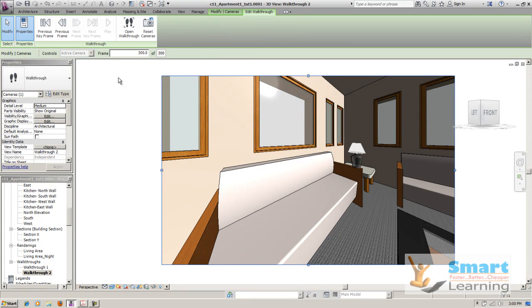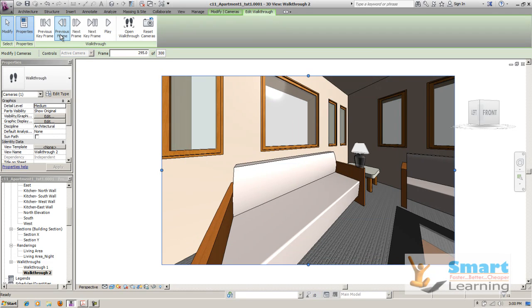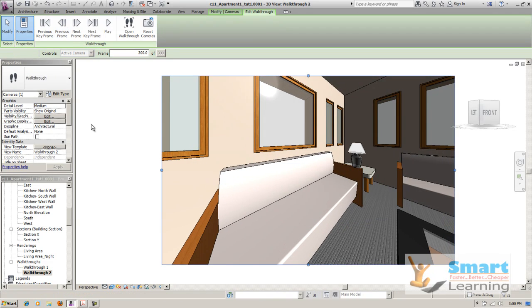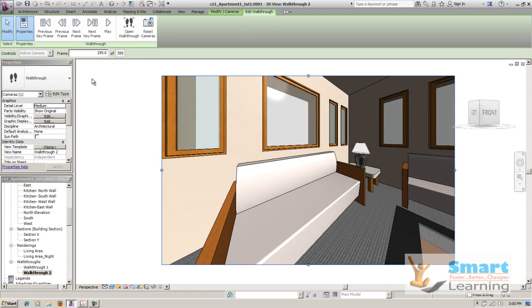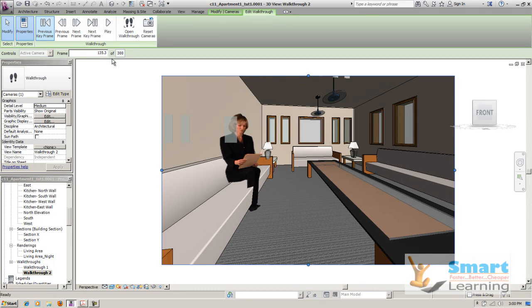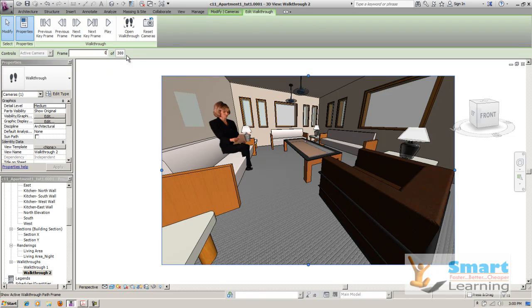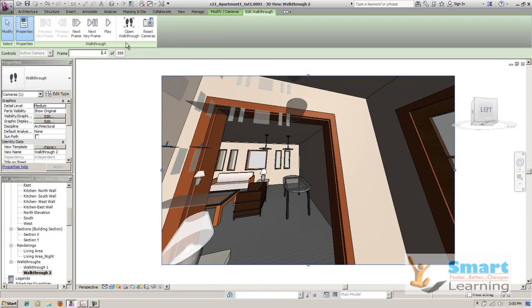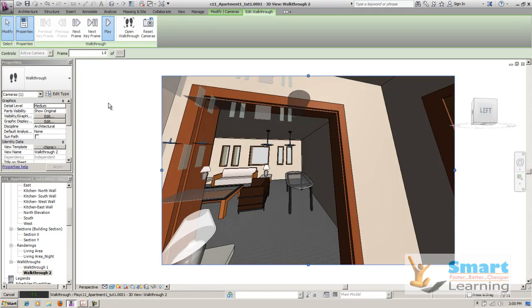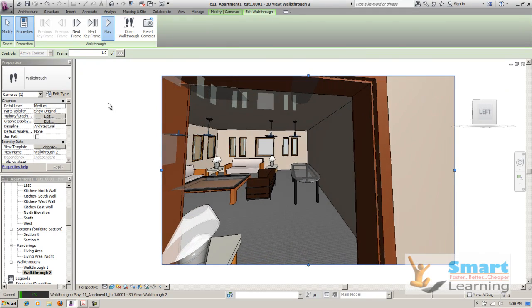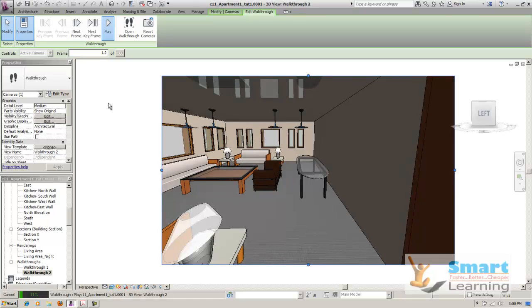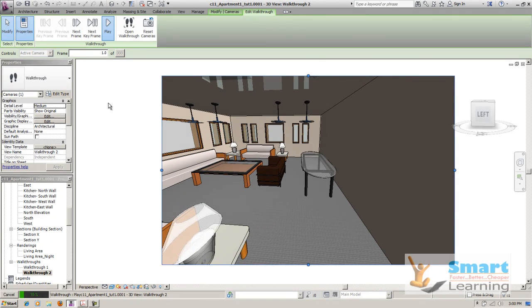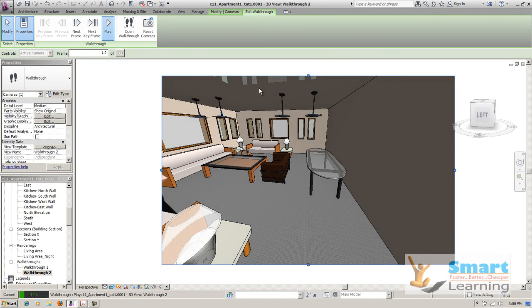You can go to edit walkthrough. You can see the previous frames. You can play this also. So quickly you can play, and you can increase or decrease the frame also, previous keyframe. And you can directly move to 0 to go to your first step, and quickly you go to play. Whatever camera height you are altering, you can directly see the effect of altering the height, so that you can have the clear picture.